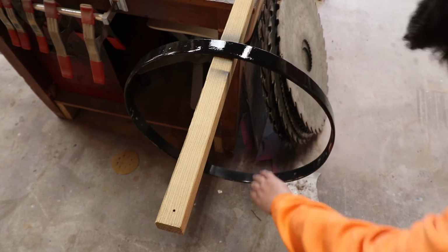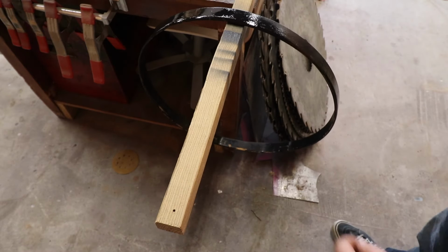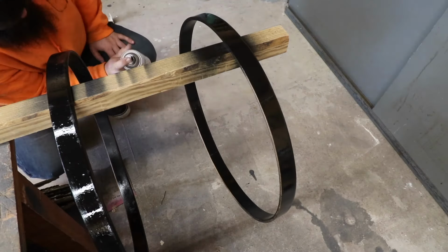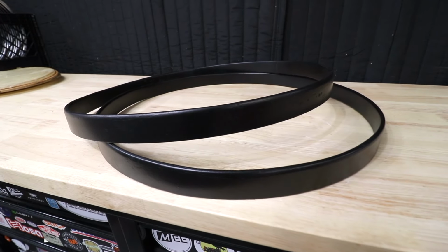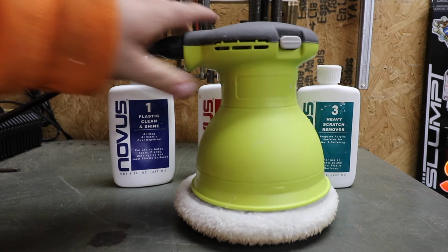Now into the shop, the bass drum hoops are getting the rattle can treatment. These look like originally they were gloss black, but I'm pretty sure some fresh glossy hoops on some old crusty shells wouldn't look the best, so I'm going with a satin finish instead. But for the crusty shells, I'm gonna try and revive the wrap the best I can using this Novus plastic polish and a little handheld buffer.